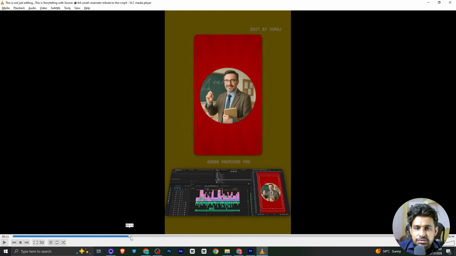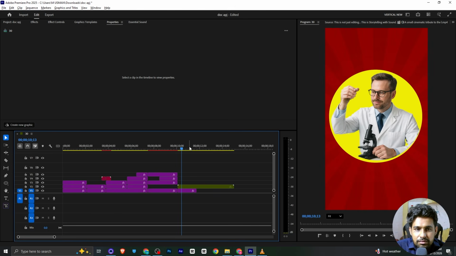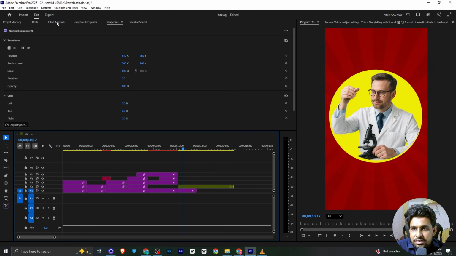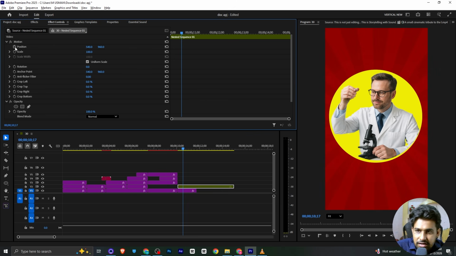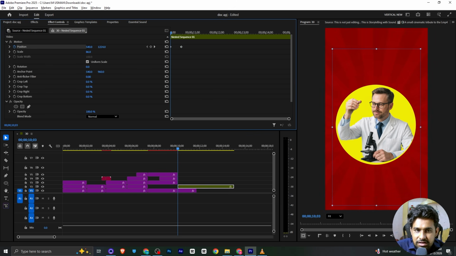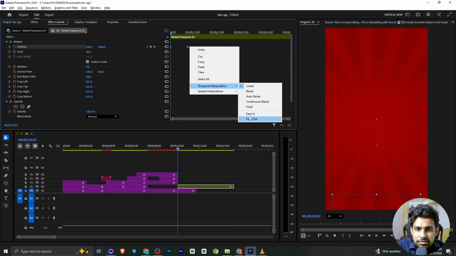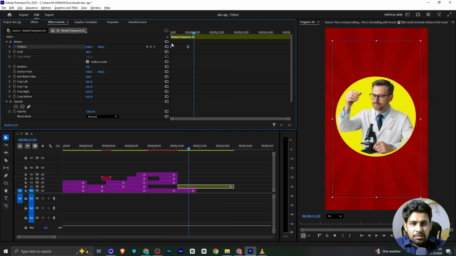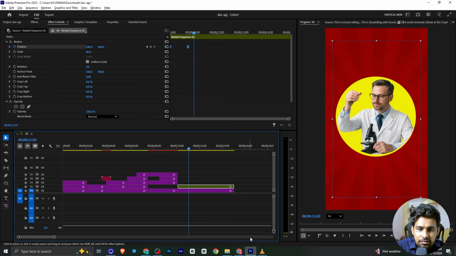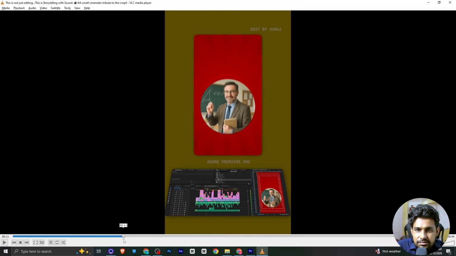For this one too, you can use the transform effect and all that, and we have to create this effect as well. If we go here, we can simply select it, go to effects controls, and add a position keyframe, and I will make the scale smaller, and at the start I will bring this like here. We can make sure to ease in this whole frame, so it will look like this. If you want, you can also apply the transform effect and we will get this look.